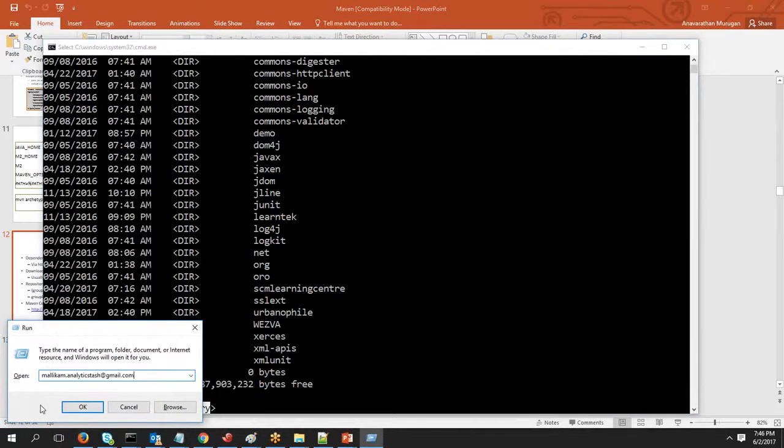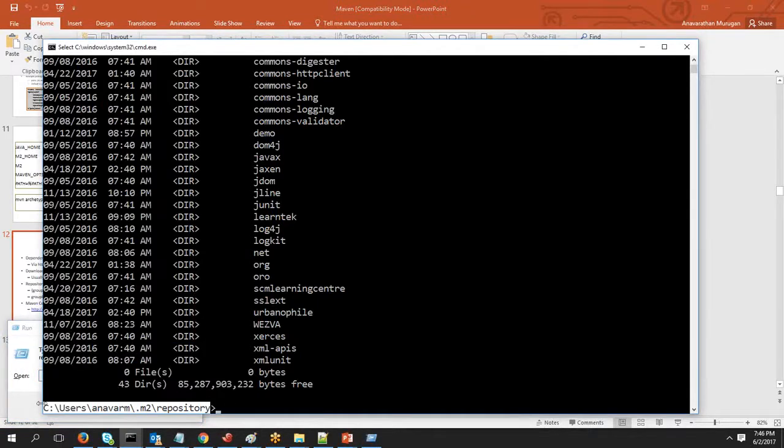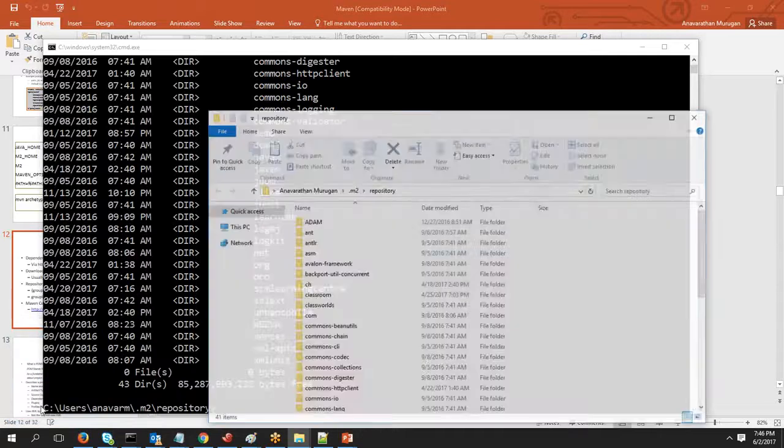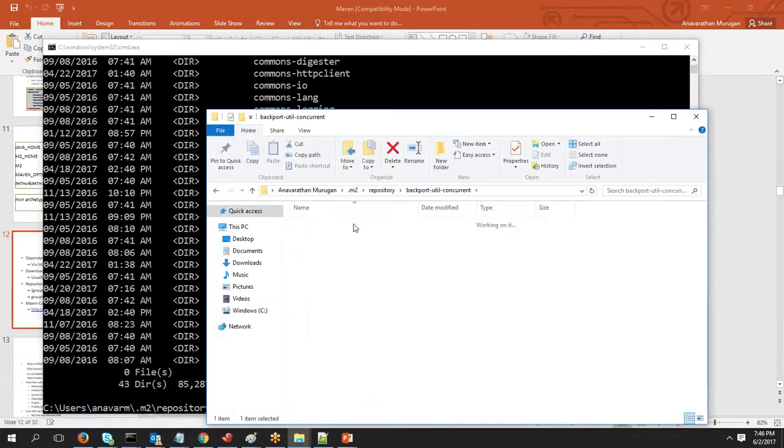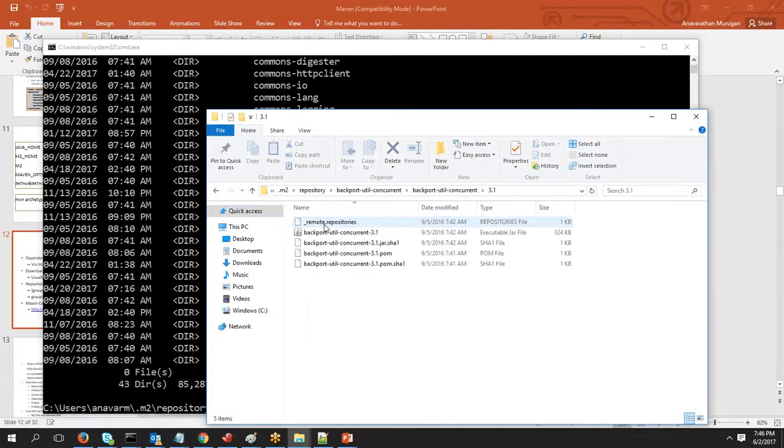If you go to this, that's this particular location. You can see that it contains a lot of files, and these files are nothing but the actual libraries, jar files, or plugins, whatever Maven requires.